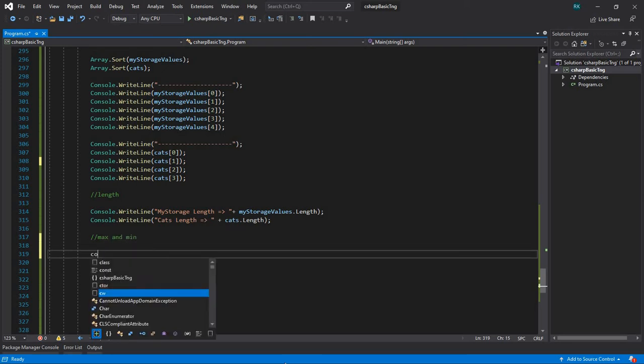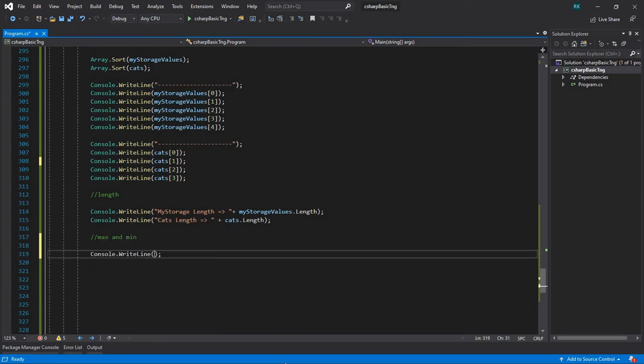So we say max number is, we have my storage value and a method called max.